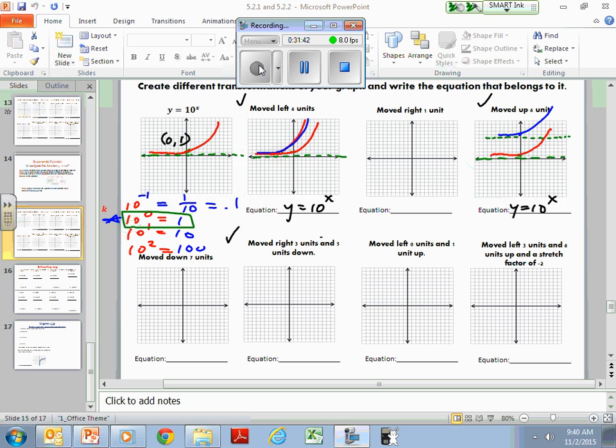Now tell me where to put that adding. Do you include the x though, like in the parentheses? It's going to be in a parenthesis. You have the right idea though. 10 won't be involved though. So just the x? Oh, you put the parentheses over the x. All right, so it's to the right, to the left. So there it is. So remember, left and right is always the x in a parenthesis with a number. Up or down is just the original whole thing with a plus or minus at the very end.